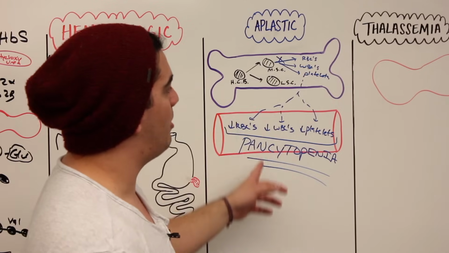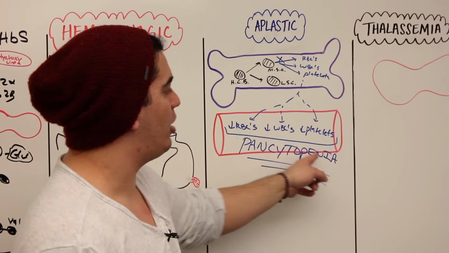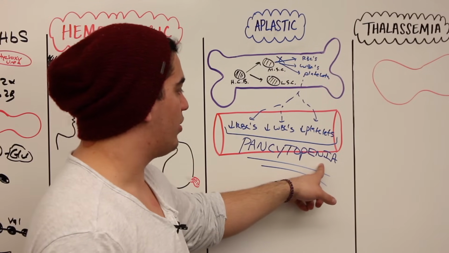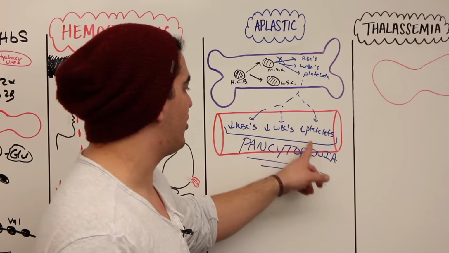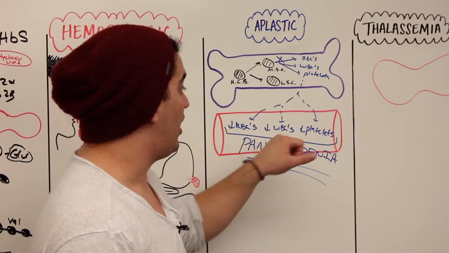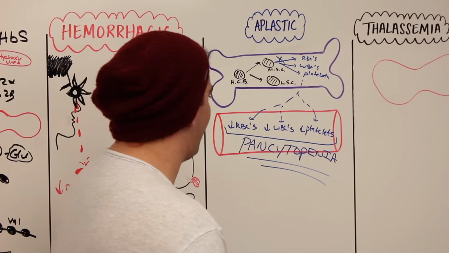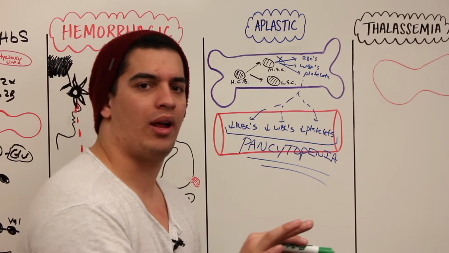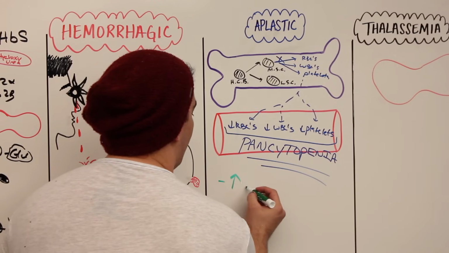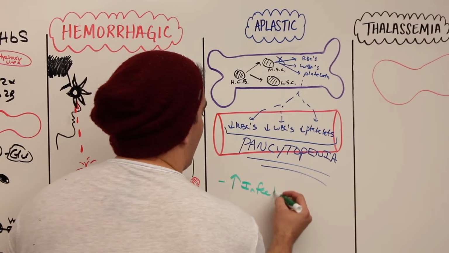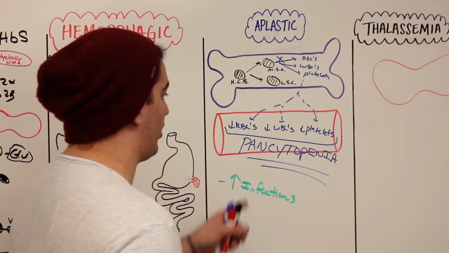So again, what would you notice about these people? They would have, again, pancytopenia as one of the clinical signs here. And again, some of their symptoms are going to be pretty much the same, right, because they're not going to have as much red blood cells. But what else would they have besides that? If you're losing white blood cells, what would happen then? You might have an increased incidence of infections because your white blood cells are lower, right? So that could be one clinical sign.